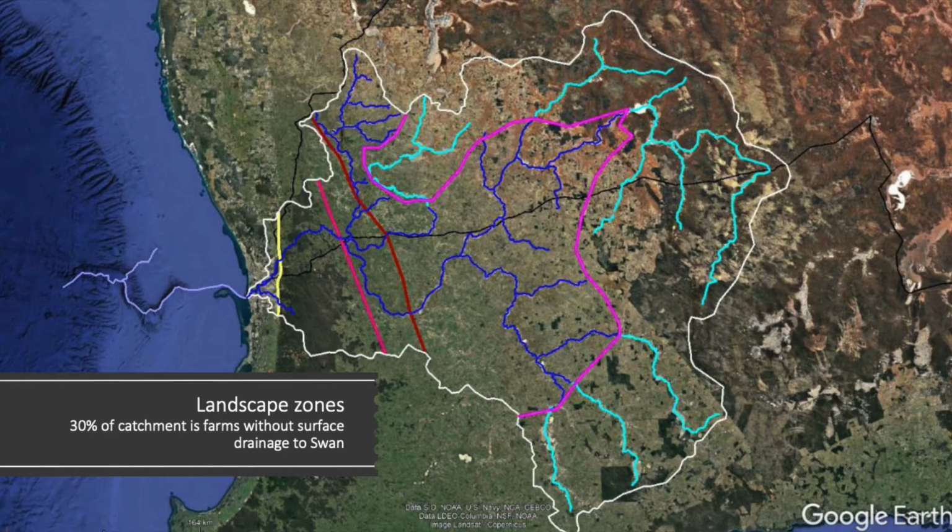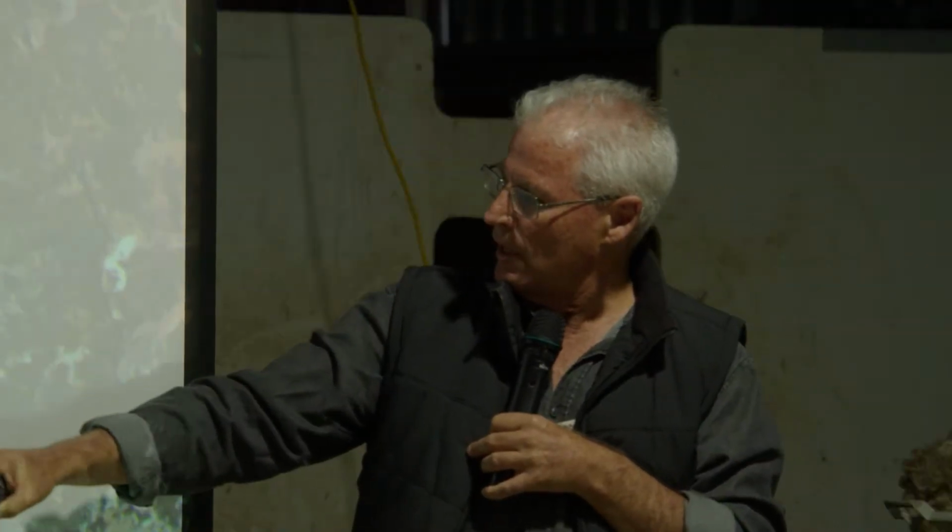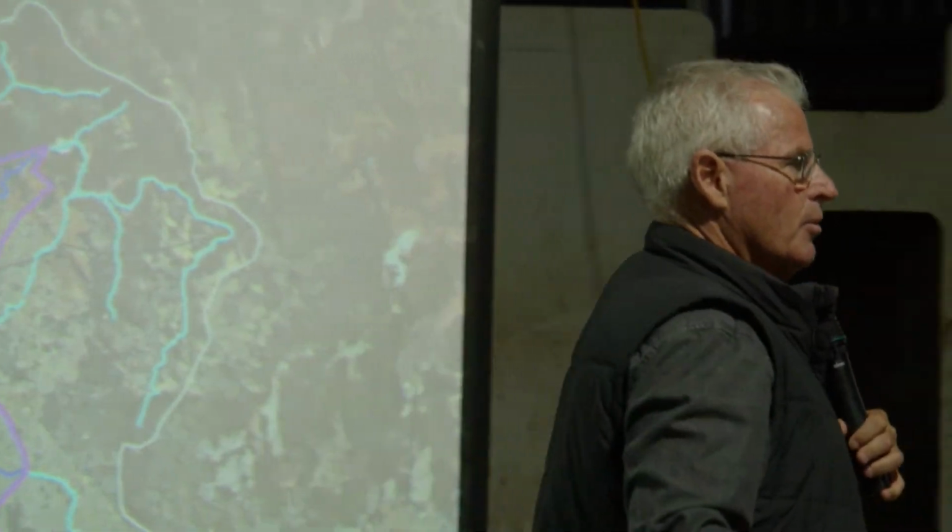And so we could look at the catchment zones. There's about 30% of the 11 million hectares that is farms in the eastern wheat belt that are not hydrologically connected by surface flows into the Swan River. And the bulk of it is the wheat belt where you get direct flow that ends up in the Swan River. And you've got this tiny area down here as the Swan Coastal Plain, which is a small area, and because it's gutless sand, the water will carry nutrients into the Swan.